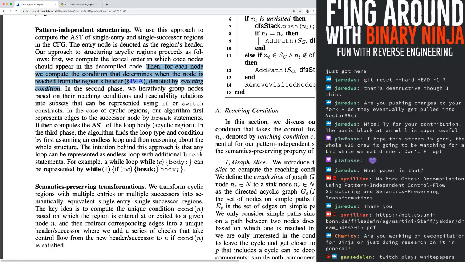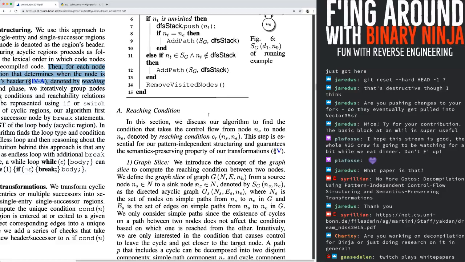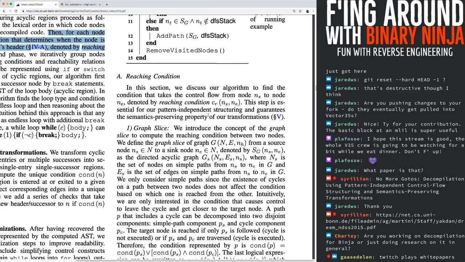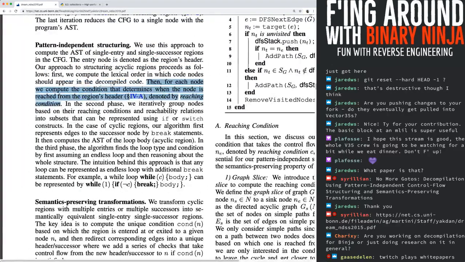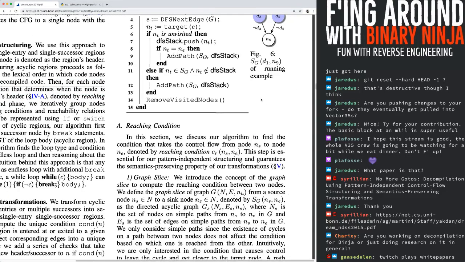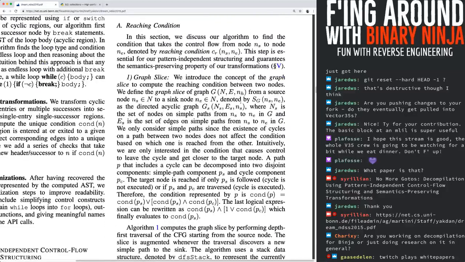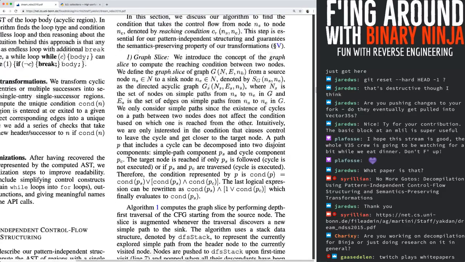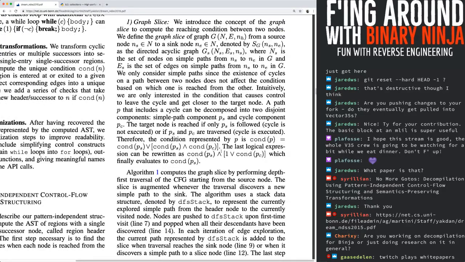Okay. For each node, we compute the condition that determines when the node is reached from the region's header, denoted by the reaching condition. And so we need to collect the slices for every single thing, and then that is what we can use to calculate the condition to get to the end.